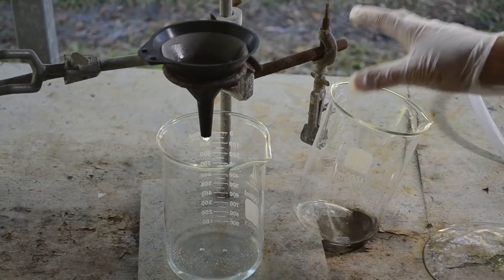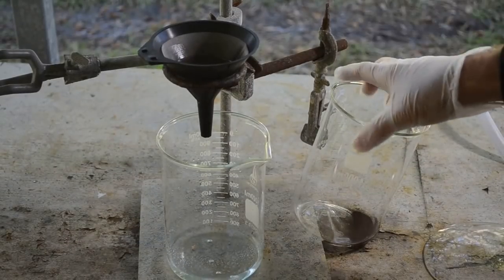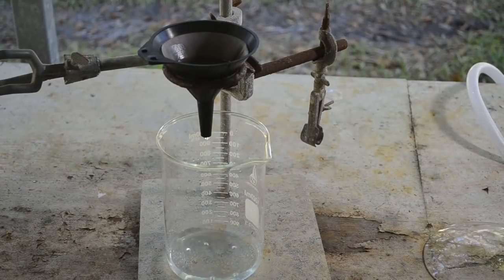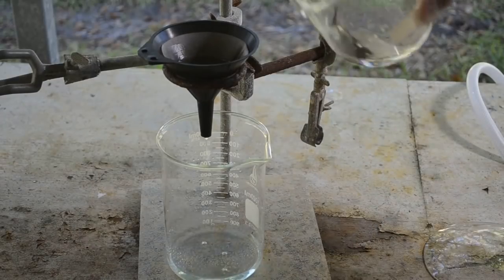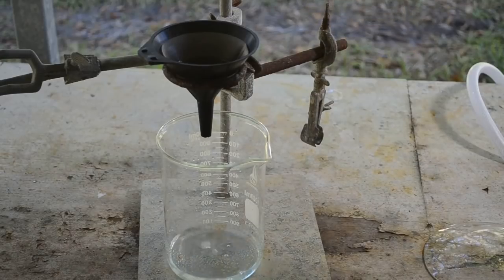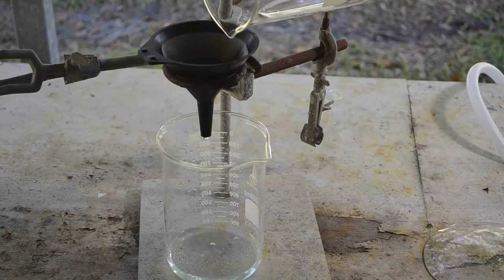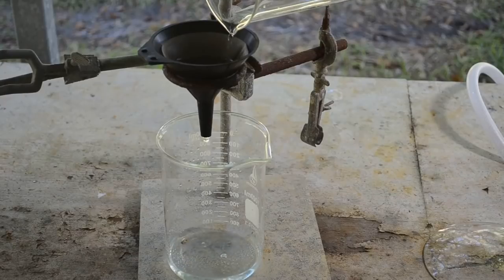Okay, the heavy equipment's been giving me a break, so what I'm doing here is I've been rinsing the gold that came out of that big 3-liter beaker. It's down here in this beaker. Now I've been giving it some distilled water rinses before I add it to the gold that I precipitated in the first batch, or the first half of this first batch.